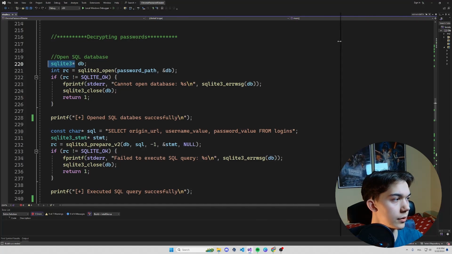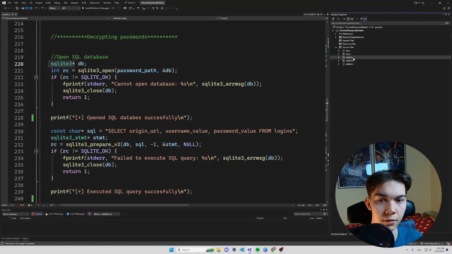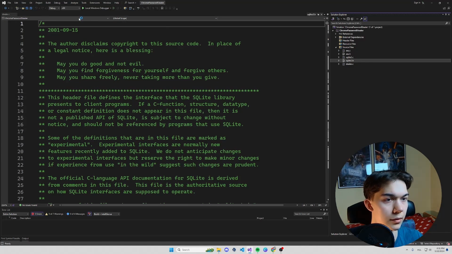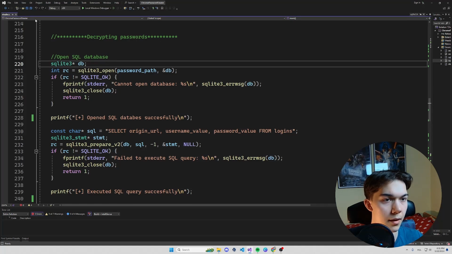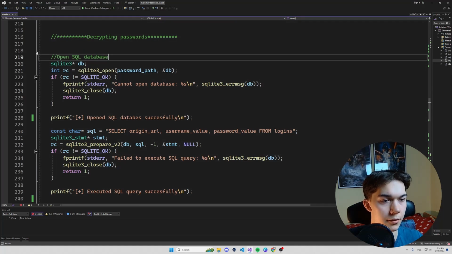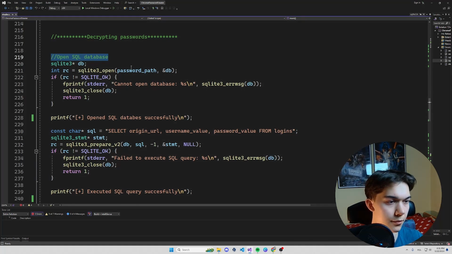To use it, you need to include the sqlite3.c and sqlite3.h files. Links to both of those are in the description. Just make sure you have them in the same directory as your main.c file, or stealer.c file in my case, or whatever you name your project.